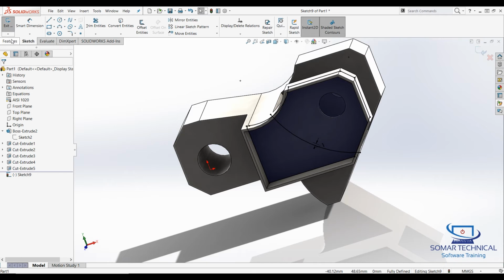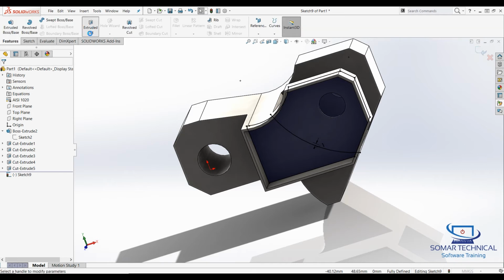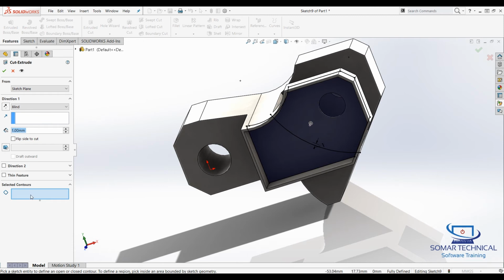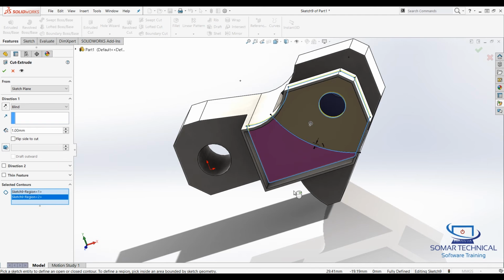What's going to happen is when I click on features and extrude, I'm going to get this box open up by itself, which is selected contours, because technically I do have one big contour that gets cut in half because of this arc that slices it in the middle. So you can pick and choose. You can say I want to work with this section, or I want to work with this section, or I don't want to work with this one and just that one.